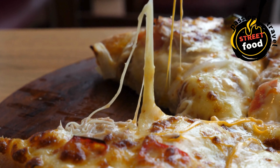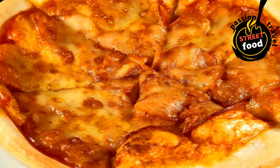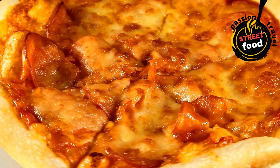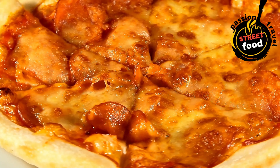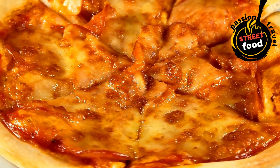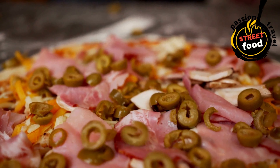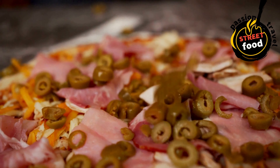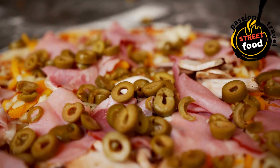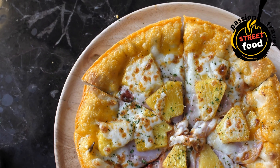How to make pizza slices. Prepare the pizza dough: if using store-bought dough, follow the instructions on the package. For homemade dough, after it has risen, preheat the oven to 475°F (245°C). Roll out your dough on a floured surface to the desired size — about 12 inches in diameter for a large pizza. For a thicker crust, roll it smaller; for a thin crust, roll it larger.